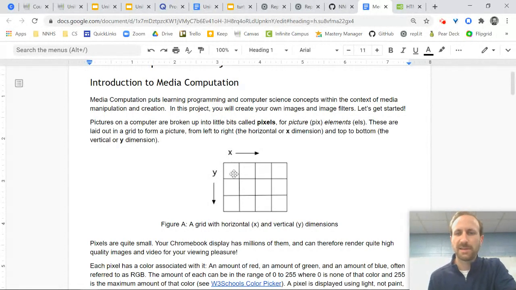We can think of this as a coordinate system, where in the x direction and in the y direction you've got all these pixels. The 0, 0 pixel would be the top left pixel. The horizontal pixels move in the x direction, and vertical pixels move in the y direction. And we can think of it that way.